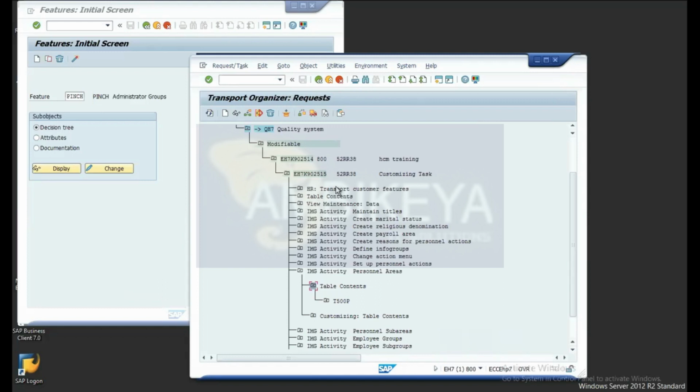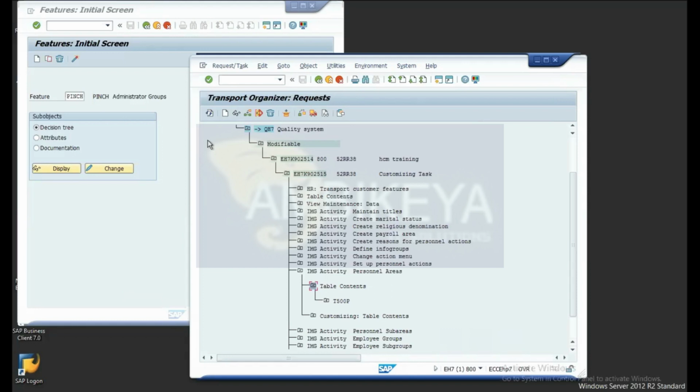Tomorrow we'll do the other 10 infotypes, all the configuration and all the features. Maximum we'll get 6, 7 more features, so a maximum of 10 features you need to understand. You could do the decision tree also, right? You added a number of things. You always go country first, company code, then personnel area, personnel subarea, then employee group plus subgroup. This is the maximum decision tree we can have. Country, company code, personnel area, personnel subarea, employee group, employee subgroup.